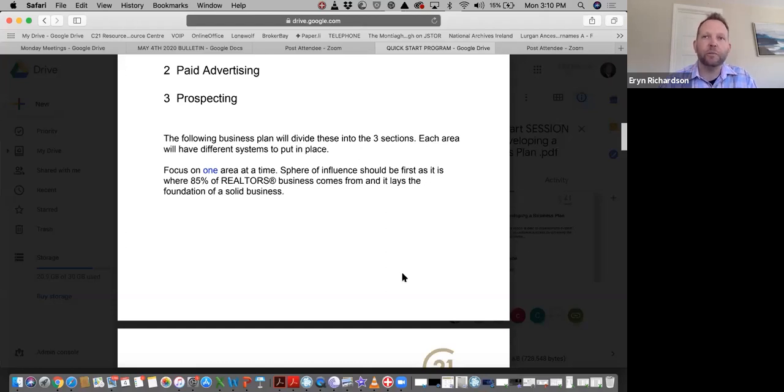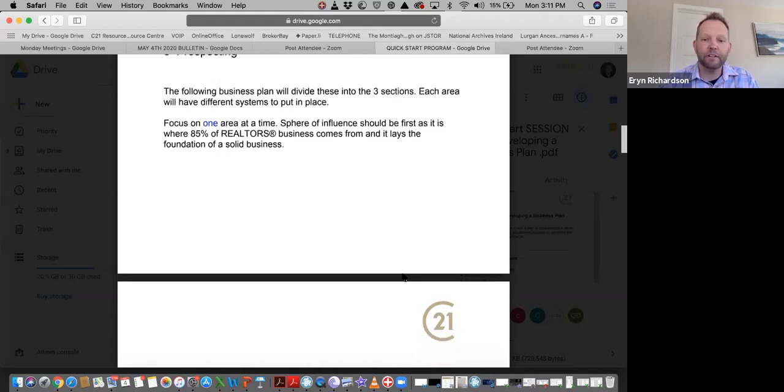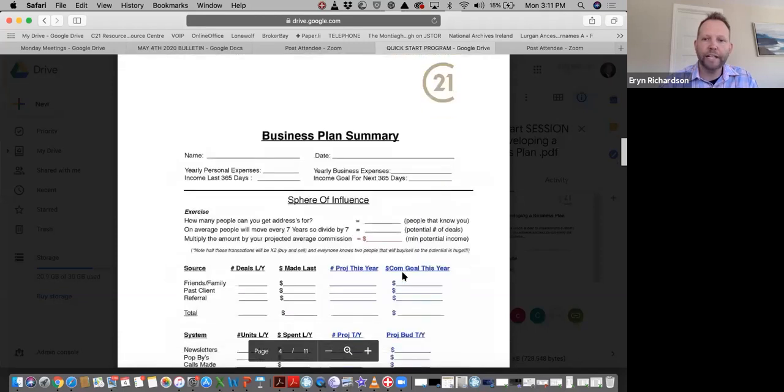That foundational solid business is so important because it's going to take away the peaks and valleys. Everybody's business tends to shoot up in the spring, fall off in the summer, have another blip in the fall, and that's typical. But the ones that do it really, really well tend to be busy all the time, and they really don't look at peaks and valleys very often. Even when it's busy in the marketplace, they are consistently always doing business, and it's because they have a good foundation.